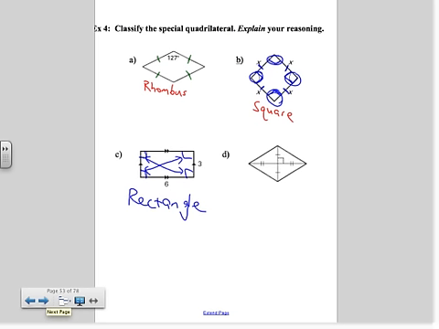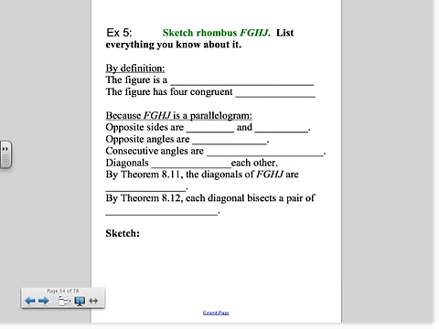The fourth example here, figure D, you notice that your diagonals bisect each other. So as soon as I know my diagonals bisect, that tells me, if you recall from section 8.3, that this thing has to be a parallelogram. And then I say, okay, is there anything more specific? Well, this marking here means that all these are right angles, so your diagonals are perpendicular to each other. And there's only one figure that we've talked about so far whose diagonals are perpendicular to each other, and that figure happens to be a rhombus. So again, this is just getting comfortable using these properties that we've discussed throughout the video.